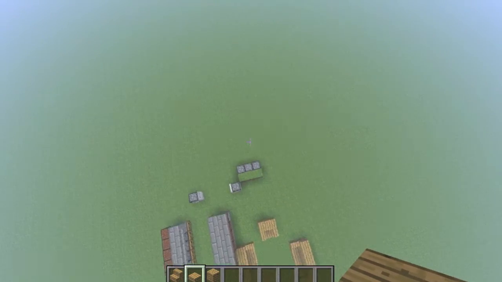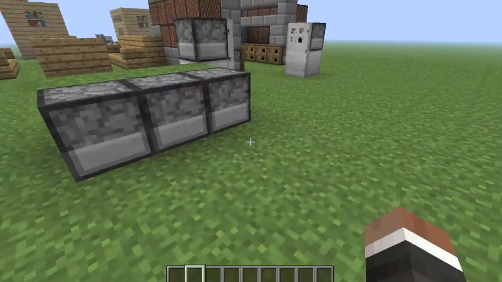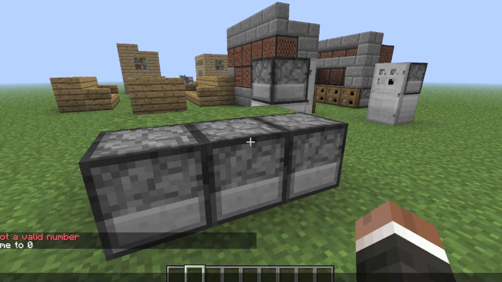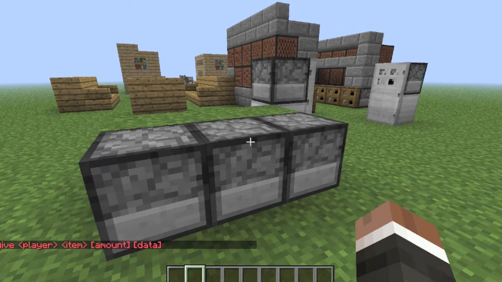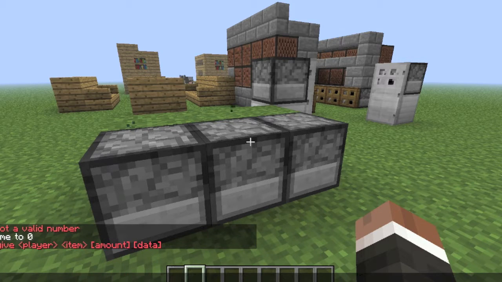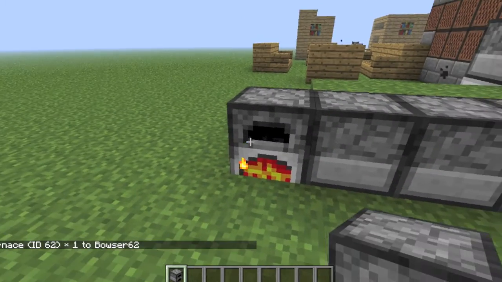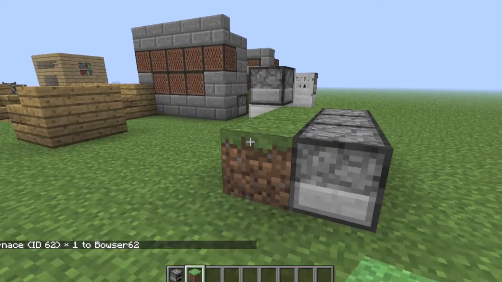Oh yeah, the barbecue pit. If you have too many items installed or you have cheats on, you want to give yourself the furnace 62. Give yourself 62. Oh, wow. Oh, my God. That perfectly fit. So, that is an internally lit furnace.